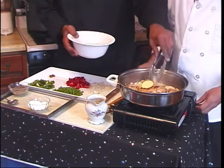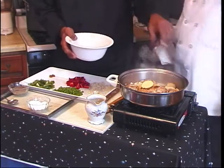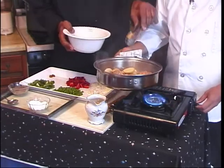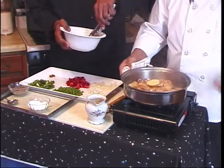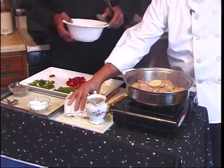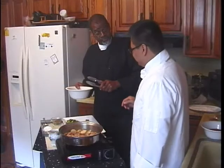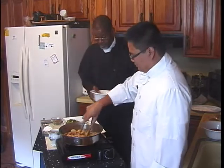Now, what liquid is going in here? I see you have some... You could use chicken stock, but today we can use this water. Use bouillon, it's fine. Okay. Would we deserve any water to go with this? Yes. Okay, here we are.